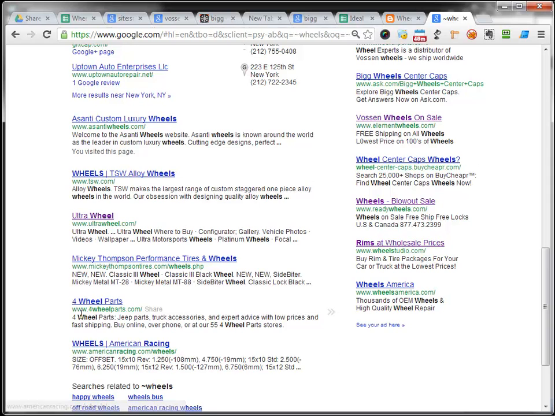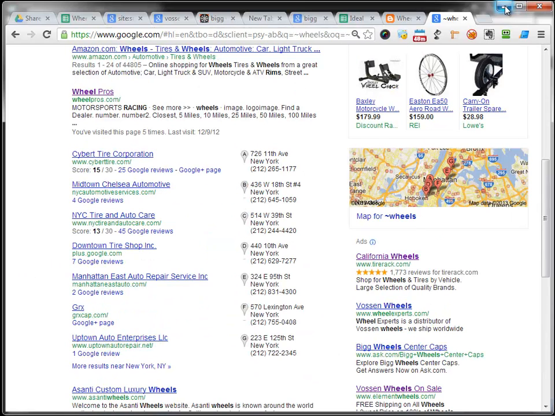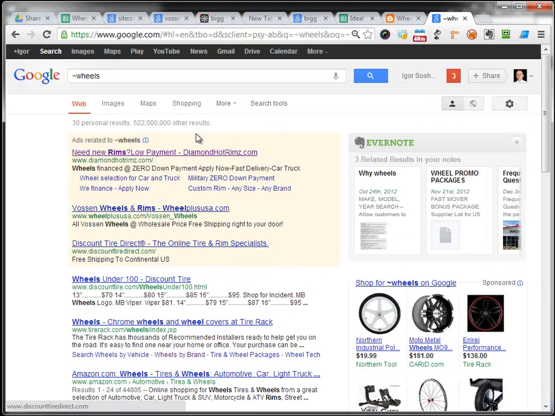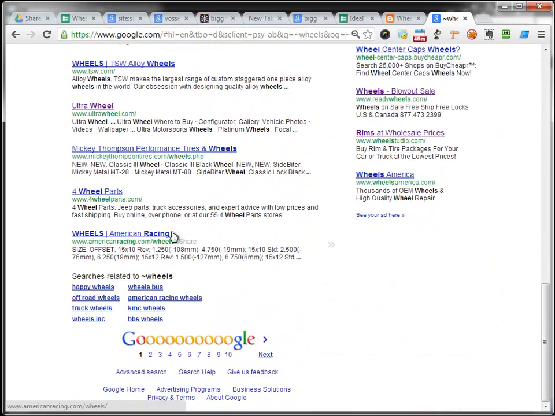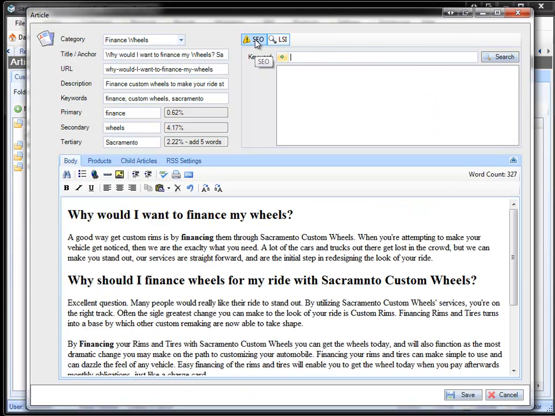There's all this talk that by having more LSI words in your content, you'll rank better. In this case, I typed in the word wheels, and this result has 2 relevant words in its title, wheels and race, while this one only has 1 word. So they're saying that if you have more than 1 word, you're triggering 2 keyword matches versus 1 keyword match according to Google. This is old stuff, talked about in 2010. Anyway, you can search for LSI words and plug them in if you want to do that.